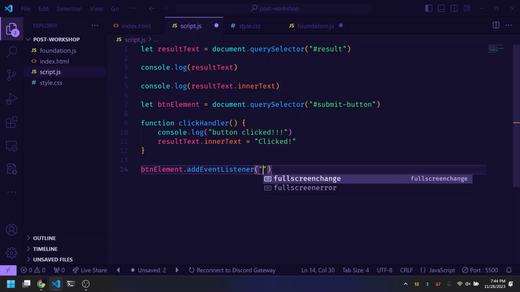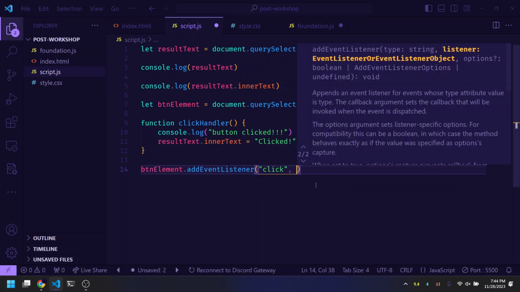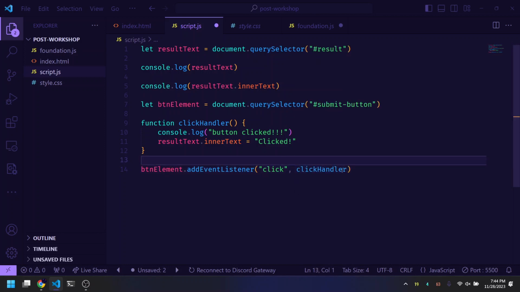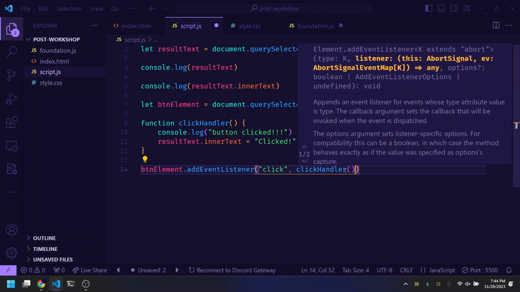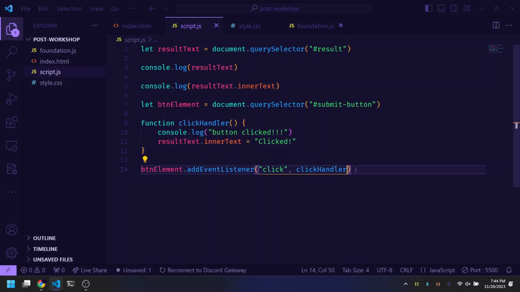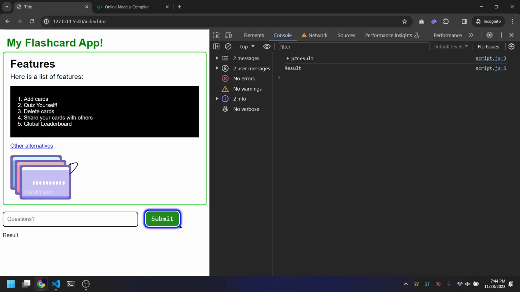So I'm going to make an event listener for click. The first argument you pass into this add event listener method is the event in a string, so it's click. And then the second is a function. So we're going to pass in our click handler. And notice that we don't call it. We don't put parentheses here, because that would just pass the return value of this function, which is null, so it doesn't exist. If I do this, it actually passes the function. Now if I click this, it'll turn to clicked, and it'll log 18 logs for button clicked.